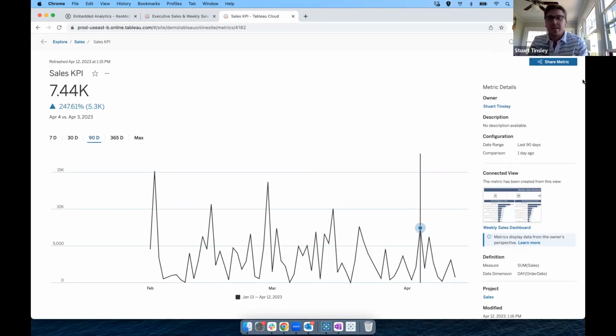Okay. And of course, we could share that metric with other people. We can make it visible to other users, but we do this for our business. I have a couple of metrics that we track that I just look at on a weekly basis, how we're tracking as a company. I don't necessarily have to jump into a report to see that. So really nice feature in Tableau.